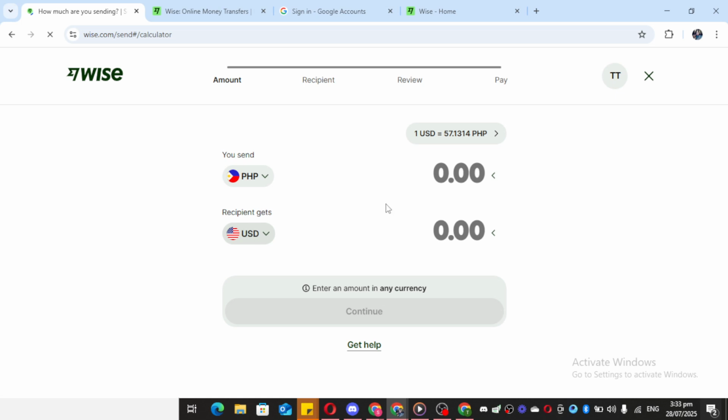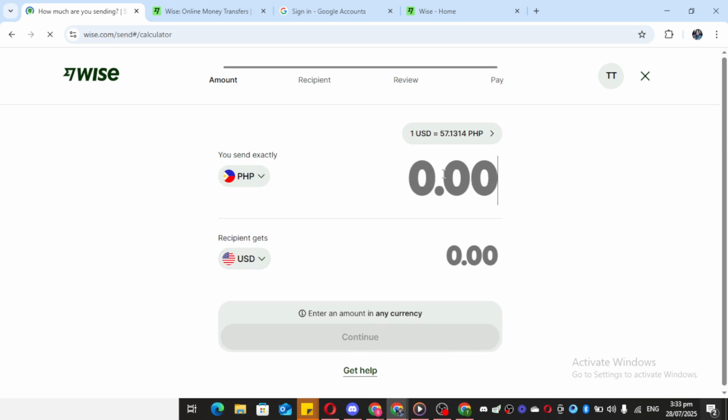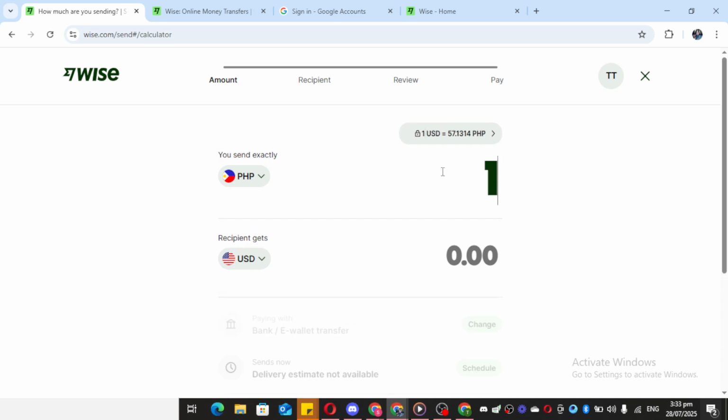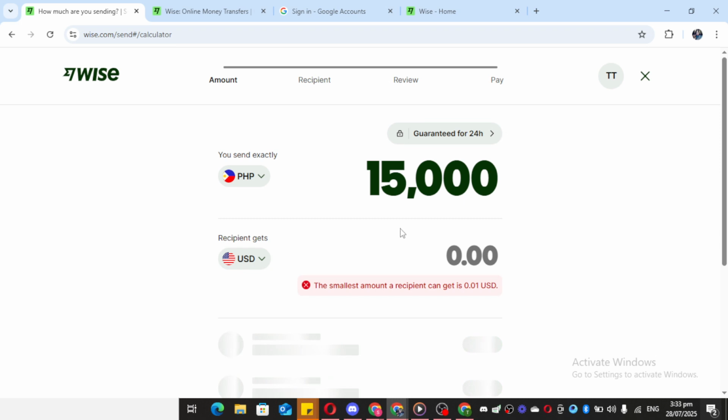With the currencies set, the next thing you need to do is type in the amount you wish to send. Be sure of this figure since it's integral to the entire transaction. Following that, you'll be presented with various ways to send your payment. This is an opportunity to choose the method that works best for you.